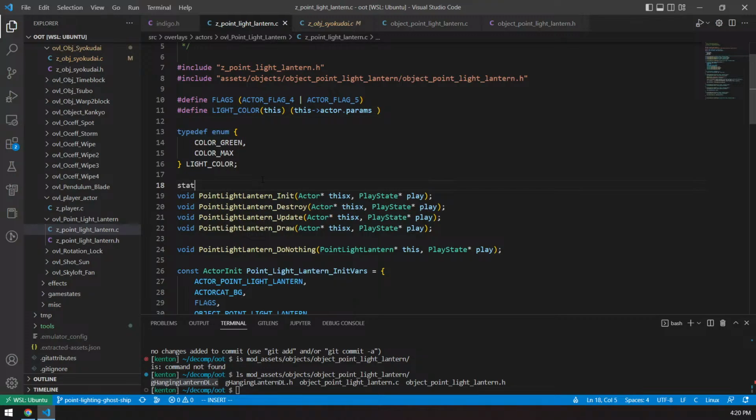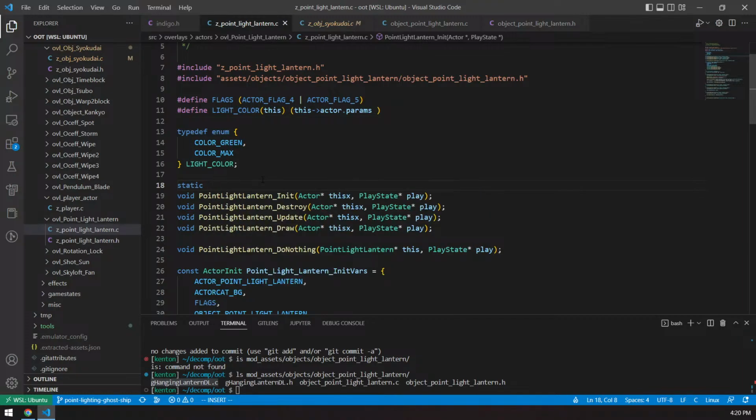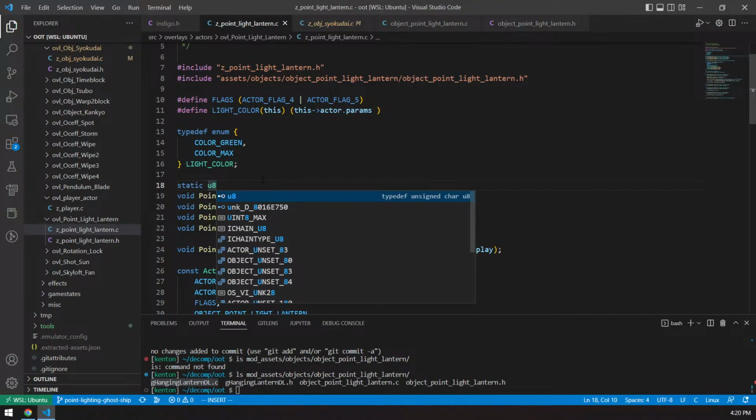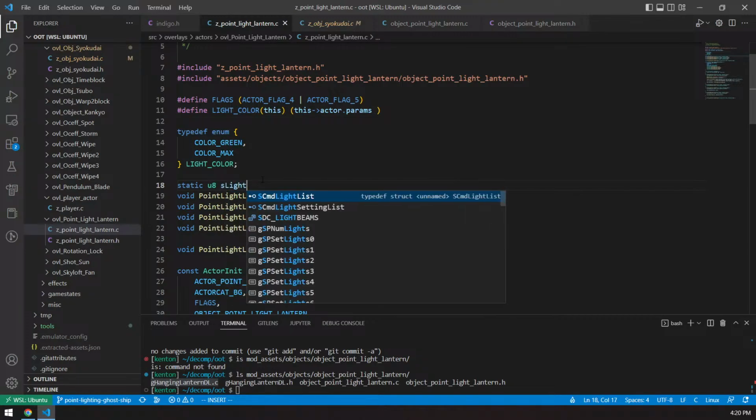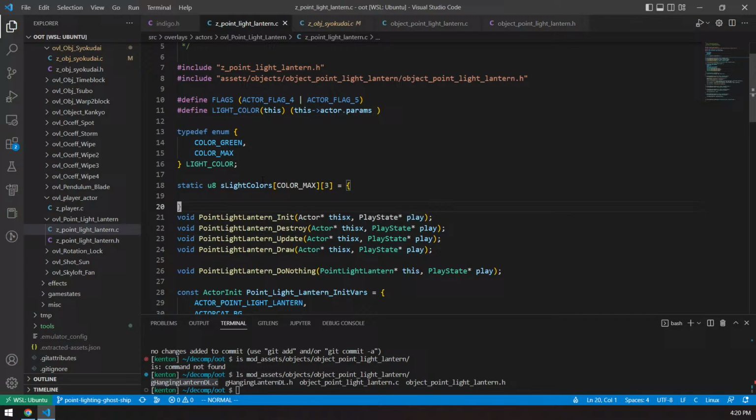And then we're going to have an array of vec3s? No. We just need a 1 byte for this. S light colors, color max 3 because it's RGB. And green, let's just go hard green at the start and see. 0 RGB, 0, 255, 0.